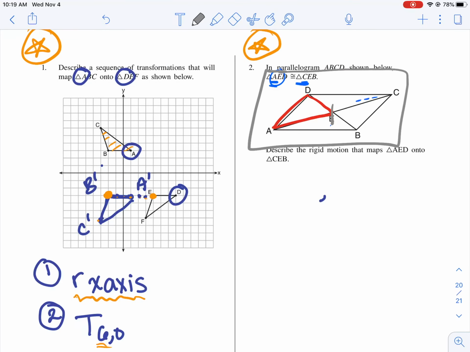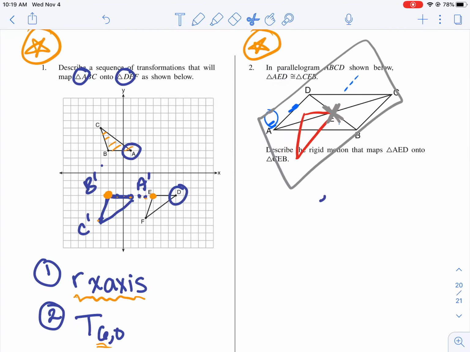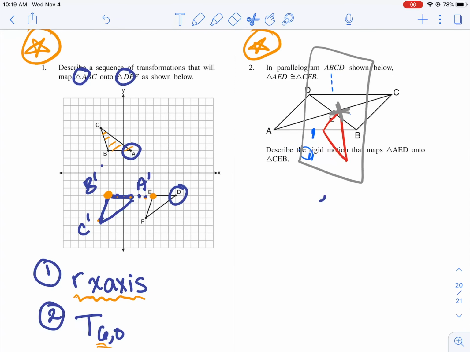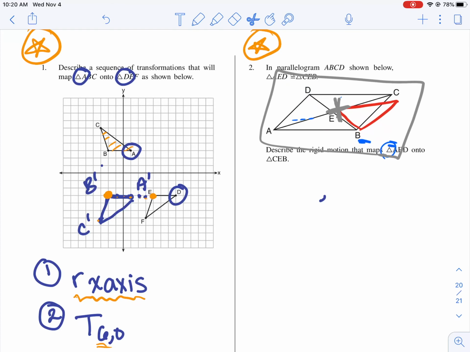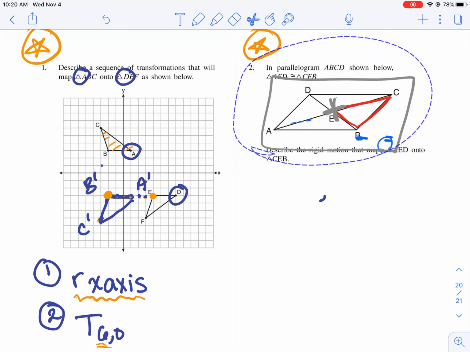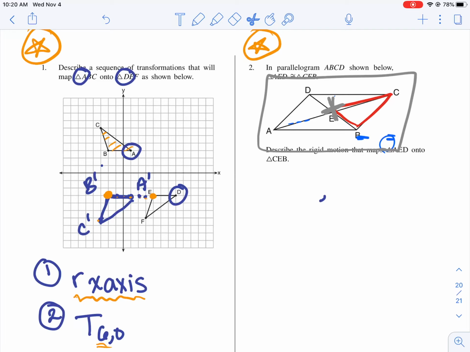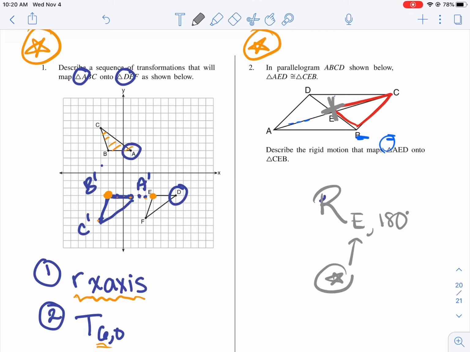Right, this is a little bit harder, right? So if I take this whole thing and I move it, that's 1 turn, right? Now I'm going 1 more. That's going to be 180. Okay, so now here's what's a little bit tricky. I'm going to rotate about point E 180 degrees. So this is where we don't always have the same answer. Make sure that this point here is not the origin like we do in coordinate planes, but that it's moving.